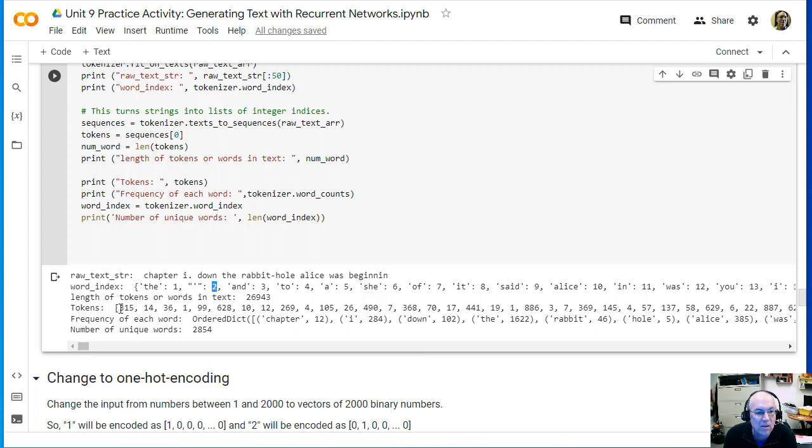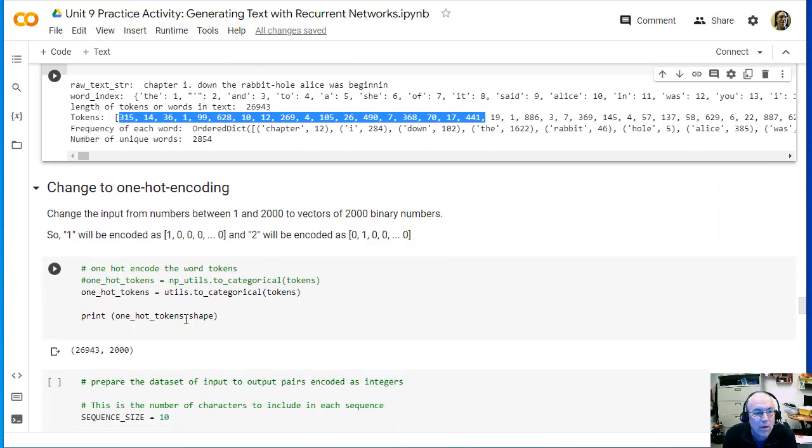Here a sentence is a whole group of tokens in a row. This is how we convert a sentence into a sequence of tokens with this tokenizer. Each word is assigned a different number, and it's a number between 0 and 2,000 because we're encoding 2,000 unique words.